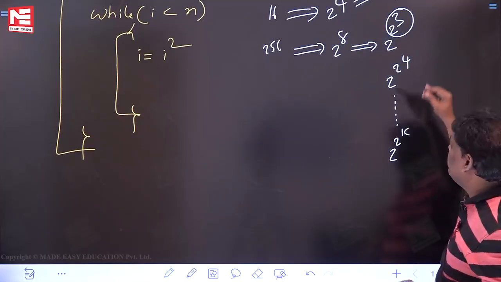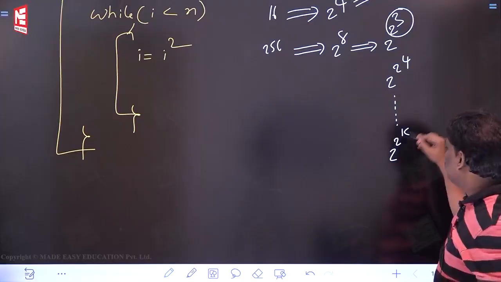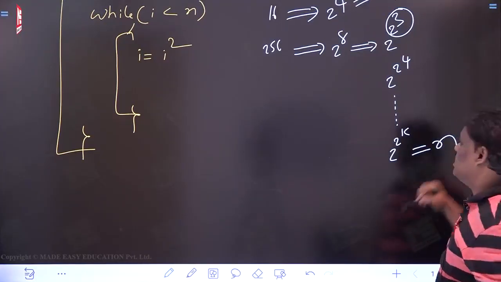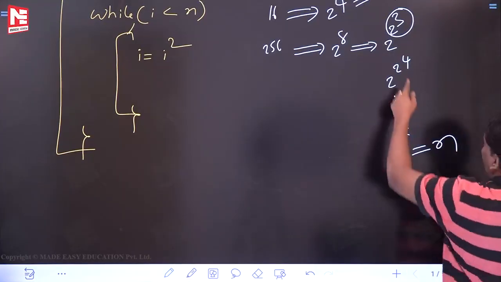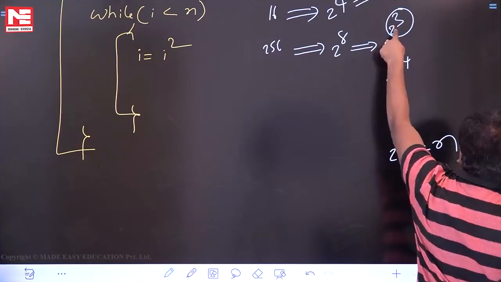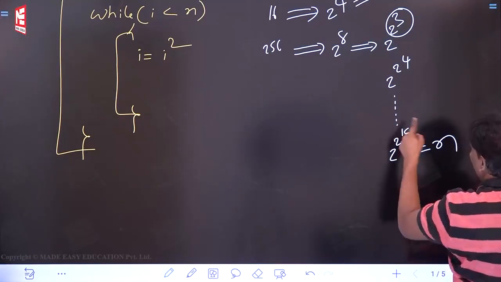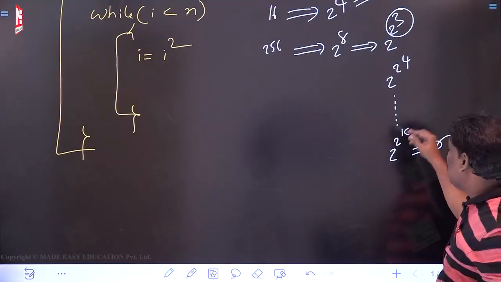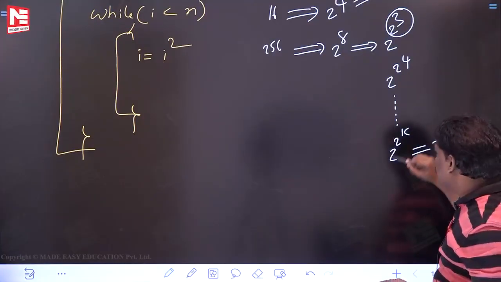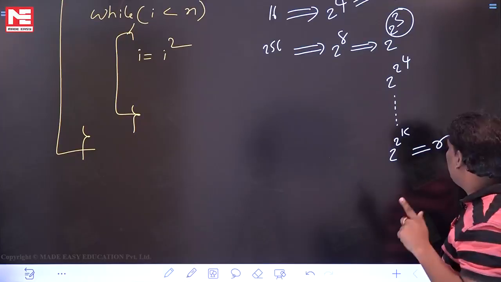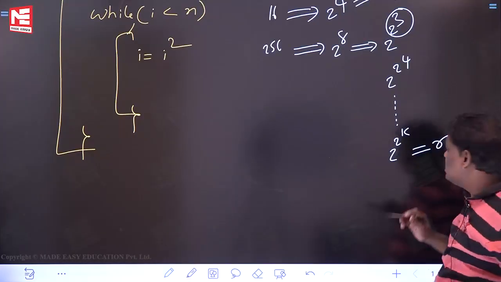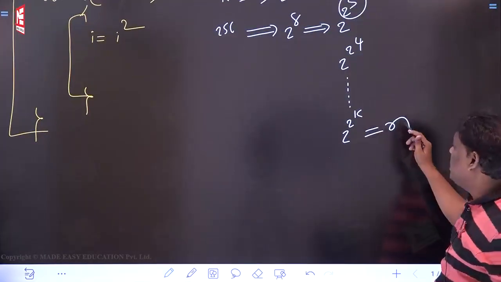After continuing k times, it is increasing. This value is equal to n. That is the reason I stopped. If I do 3 times 2 cube, 4 times 2 power 4, k times 2 power k. Some people are asking, after doing k times, this much value came, then why did you stop? This is equal to n, that's the reason I stopped. So if it stopped like that, what is the k value?